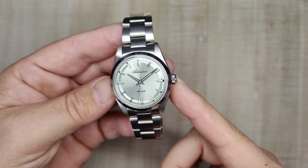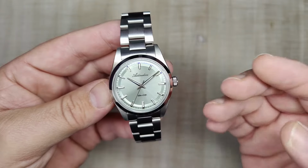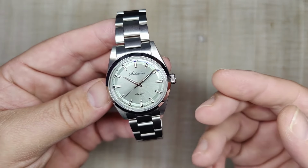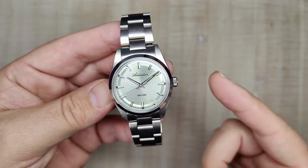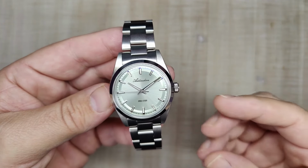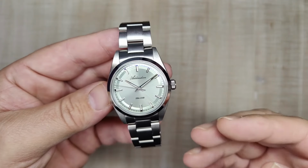Like I said, I'll be doing a condensed review simply because we've seen this case, the crystal, the bracelet, and the movement in many other watches. So I'm going to leave a link right up here. Go check that out if you want to see those aspects of this watch in a little bit more detail.